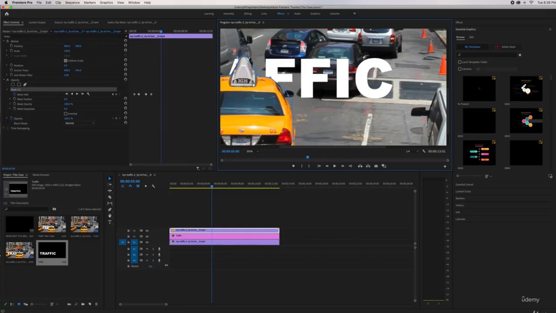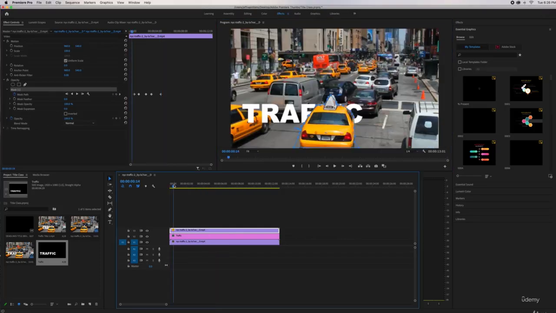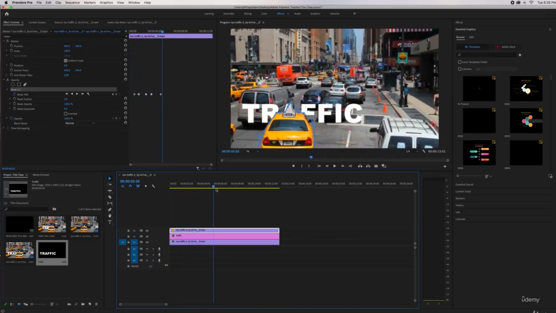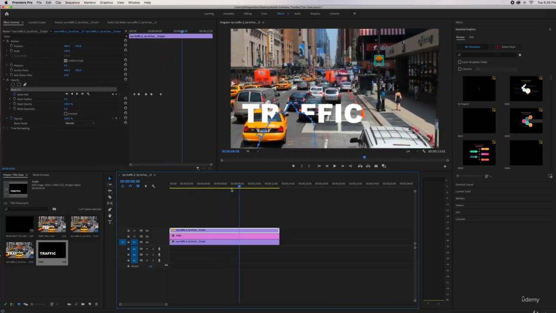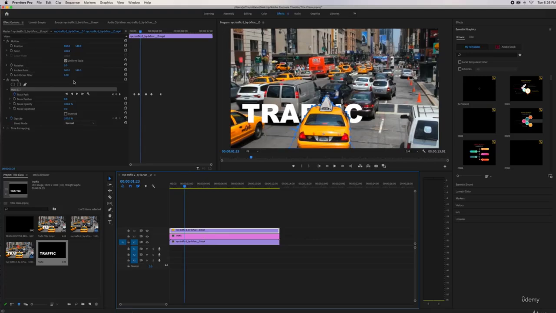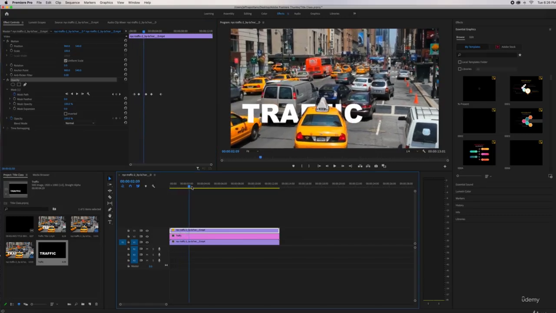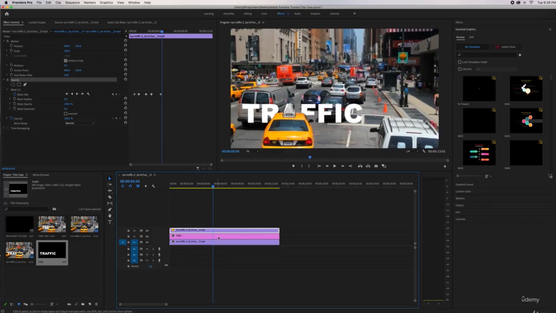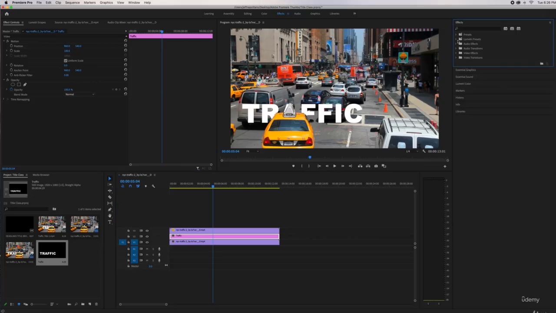Now something else I initially did was I made the traffic parallel park basically, and I used an effect which was basic 3D under the perspective folder, and you can swing it on the axis forward or back, or tilt it left or right with the swivel tool. And you can also help it along by using the position and move the XY coordinates to make it move faster from left to right.